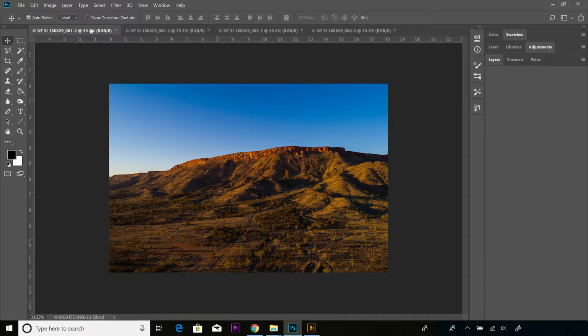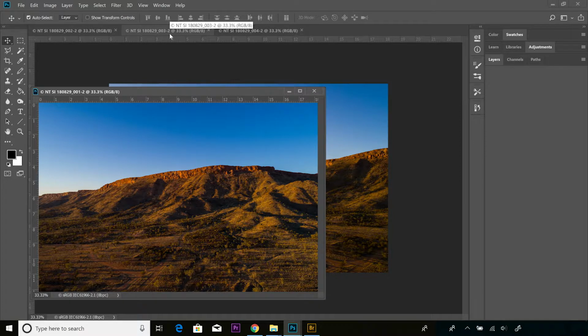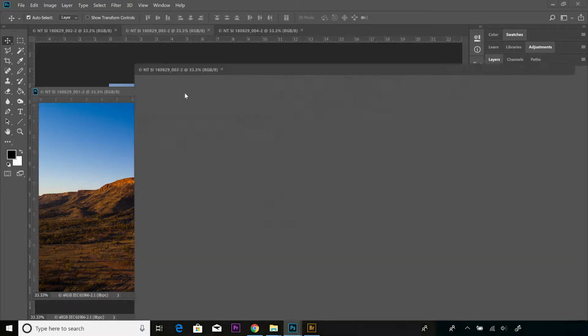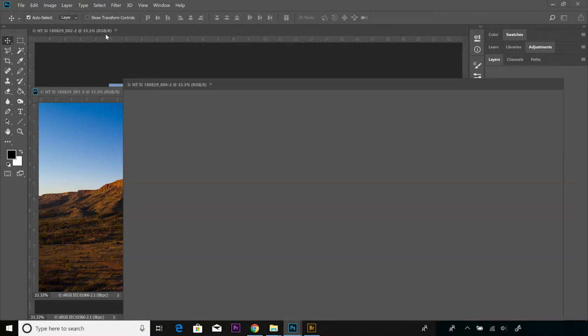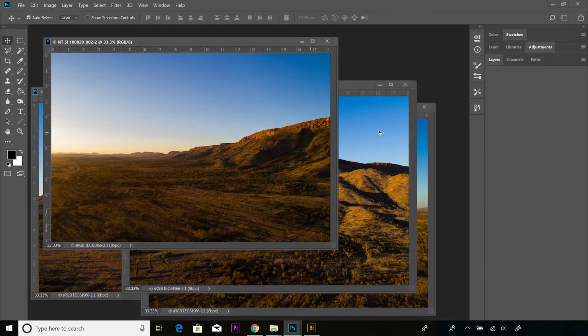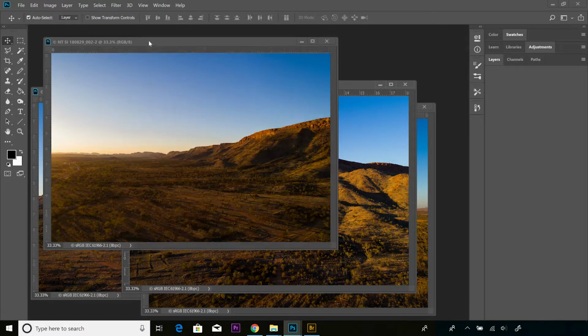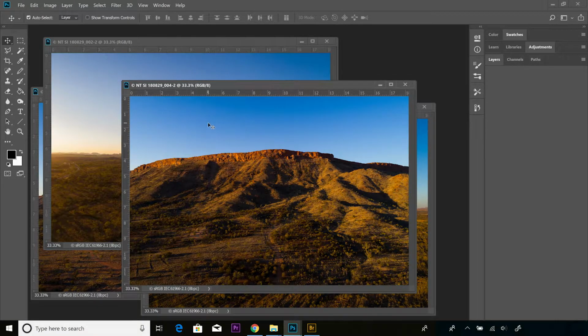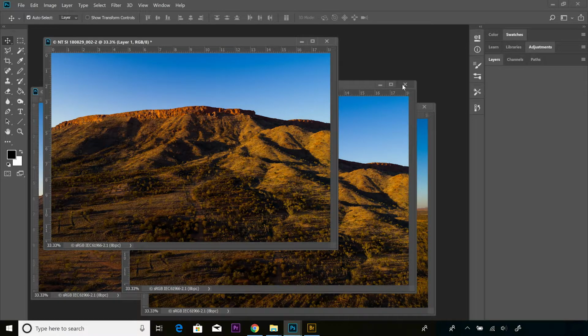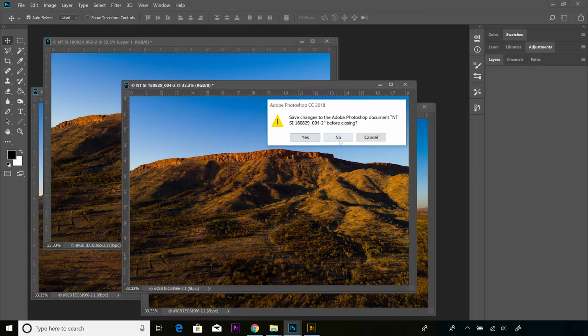Alright, so let's have a look at the process of stitching these images together. Firstly, I'm just going to pull them off so that they're all separate image files just floating in the Photoshop space. Then what I'm going to do is start to select each of the images and drag them on top of a base layer. In this case, I'm going to use this one as the base layer and I'm going to drag this image across. Now, what you can do, holding down the Shift key, is just click and drag, and that's going to line up the image directly on top perfectly, and then I can close that image.